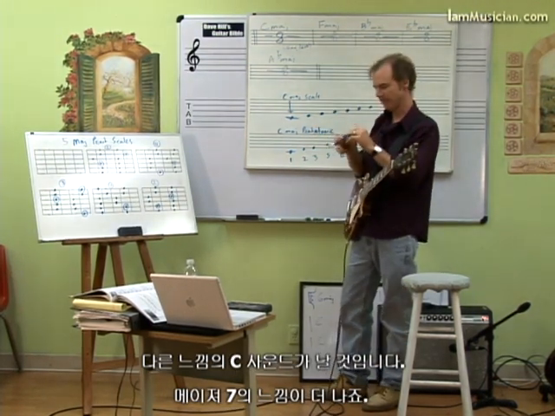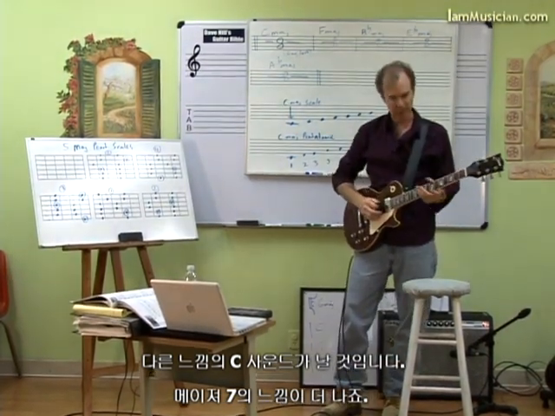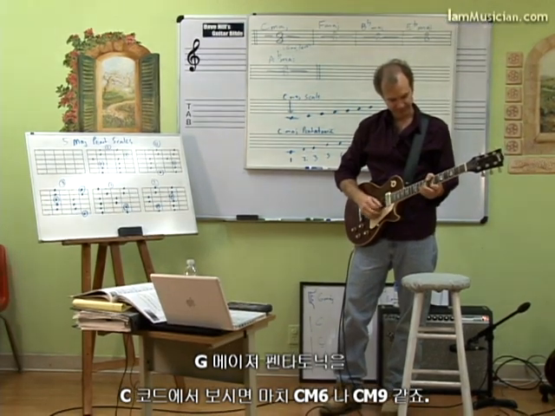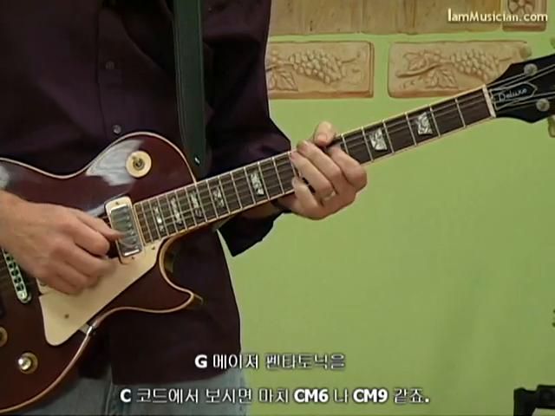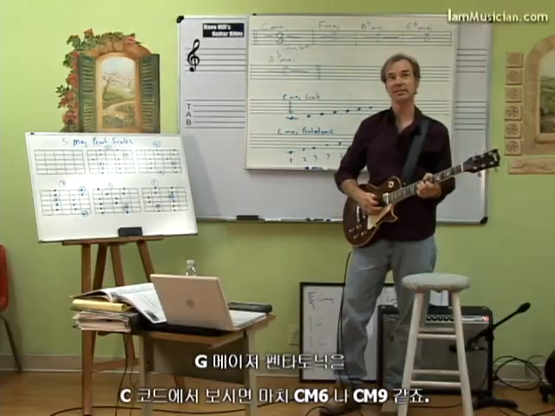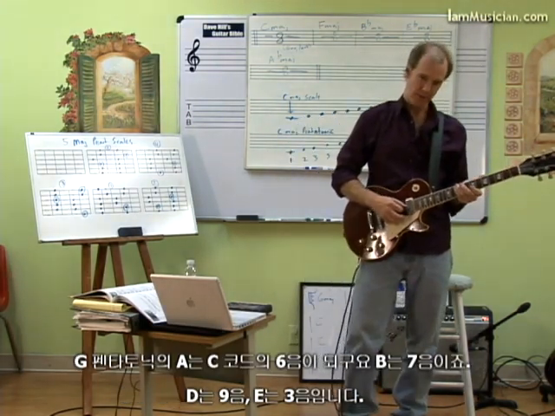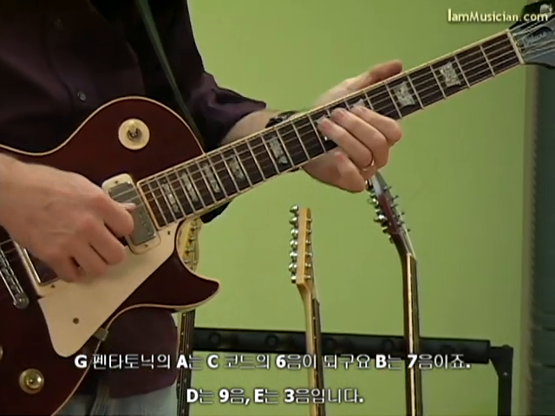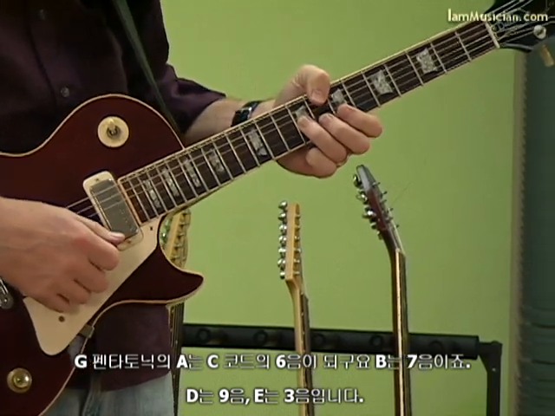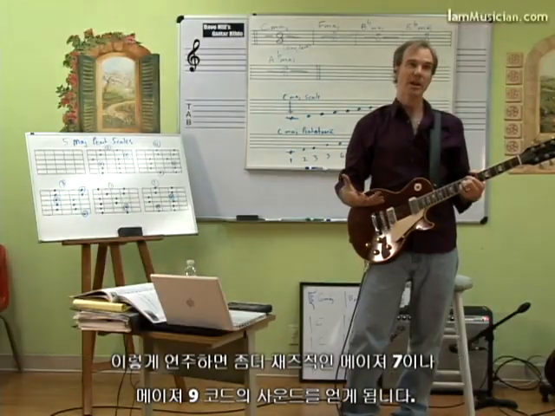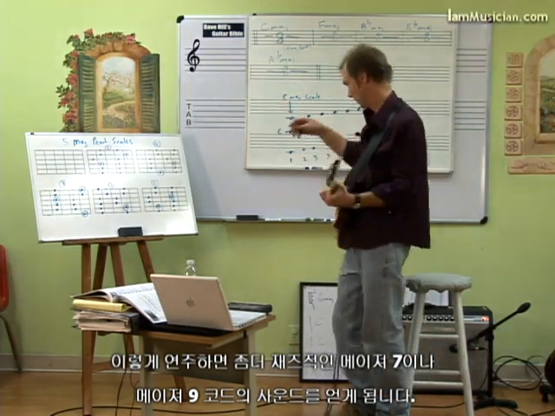It's going to give me a flavor that's going to have a little bit more of a major 7 sound, because let's take a look at G major pentatonic against C. Makes it sound like a C major 6, 9, because the G major pentatonic over C would equate to the 5th, the A would be the 6th, the B would be the 7th, the D would be the 9th, and the E would be the 3rd. So it creates a jazzier major 7th sound or major 9 sound when you play G major pentatonic over C. So we're going to do that now.